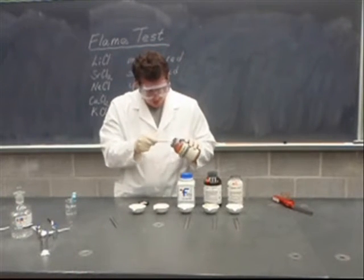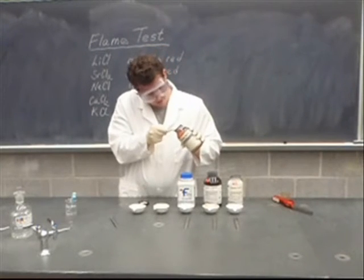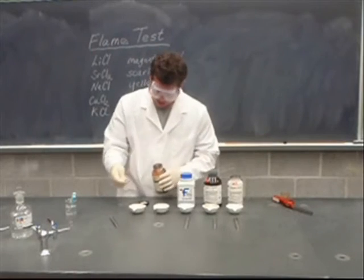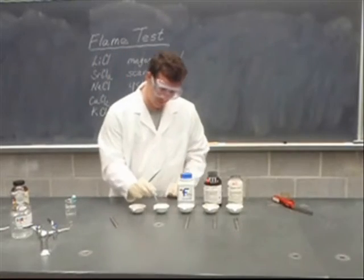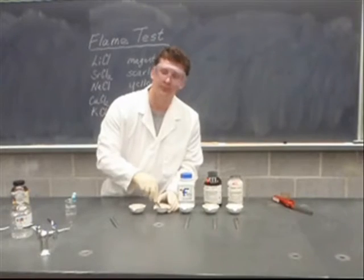The gas we're going to be burning ours in is going to be methanol. We're going to use it in its liquid form, and as it evaporates, that's what's going to burn. So we'll still be burning the gas, even though it looks like we're using some.